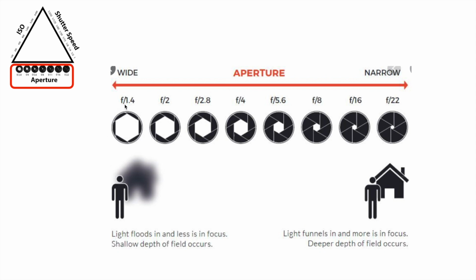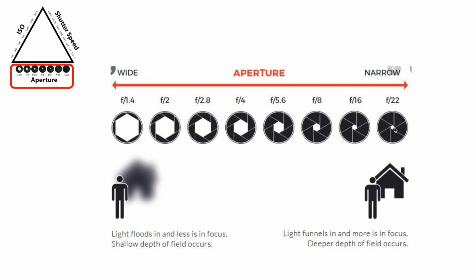You can see all these numbers above, f, and then the number correlates to the size of the opening of the aperture. If the number's very small, like on the left-hand side here, we've got 1.4, it means that the opening, the aperture, is really wide, which is very confusing, I know, but we just have to stick with it. On the other side, you can see that the number's very high, the f-stop is f22, and the aperture is really, really small.